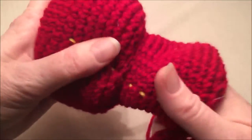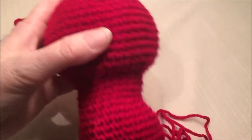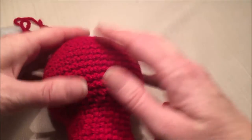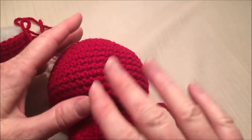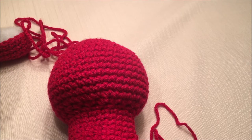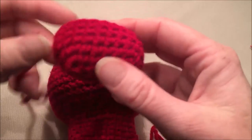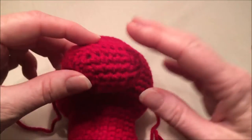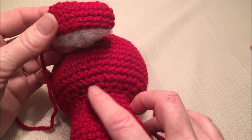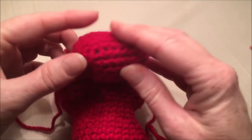Okay, so this is where we used our stitch marker, and I'm going to make that the back. So we'll flip it around. And it doesn't matter if you're here, here, here. Just generally have your stitch markers in the back where you went up in your rounds. All right. Take your muzzle, and if you can see, this is where you did your big 18 decreases. You're going to want to put it just above that.